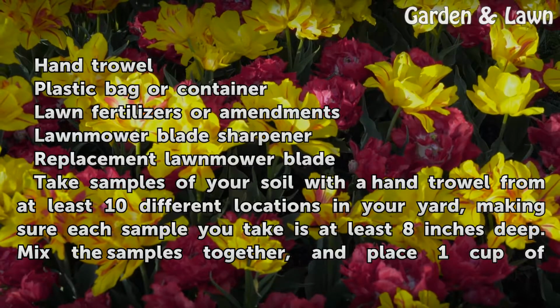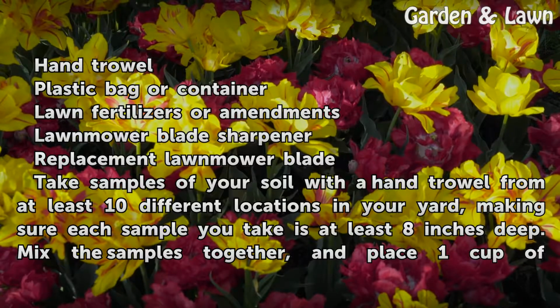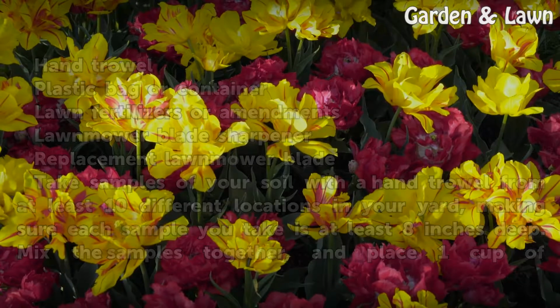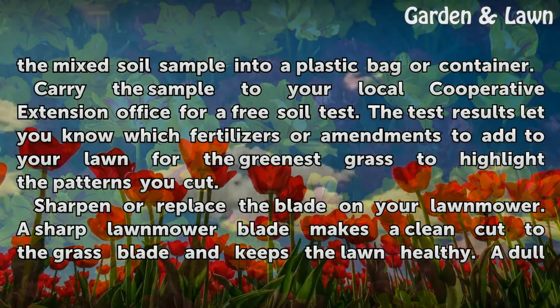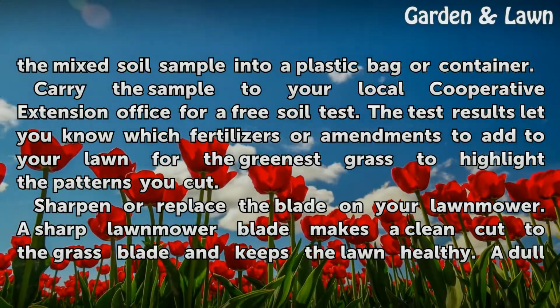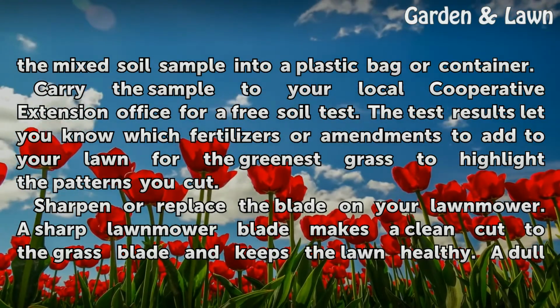Take samples of your soil with a hand trowel from at least 10 different locations in your yard, making sure each sample you take is at least 8 inches deep. Mix the samples together, and place 1 cup of the mixed soil sample into a plastic bag or container. Carry the sample to your local cooperative extension office for a free soil test. The test results let you know which fertilizers or amendments to add to your lawn for the greenest grass to highlight the patterns you cut.